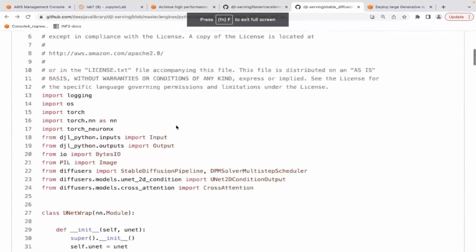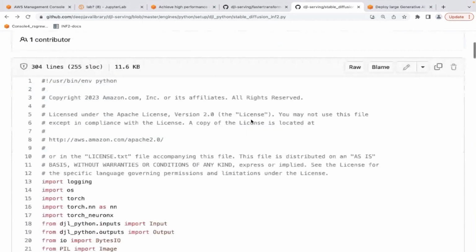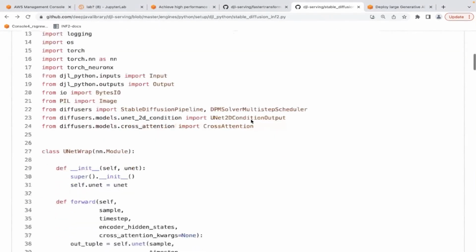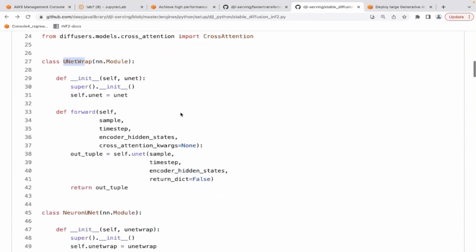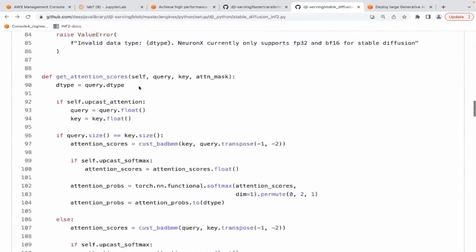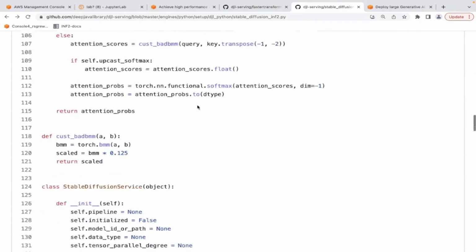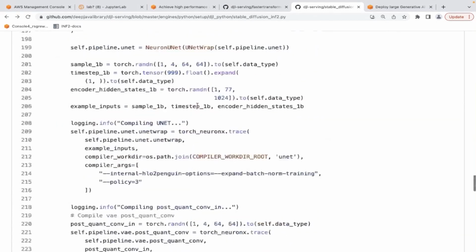So here is the handler, which is the default handler for Inferentia 2. How is the default handler set up? If you see over here, there are certain UNet specific classes which we are creating, and then, of course, we are also creating the text encoder classes. And then here is the attention score method, which I mentioned is optimized, which needs to be replaced. Other than that, let's start with the entry point.